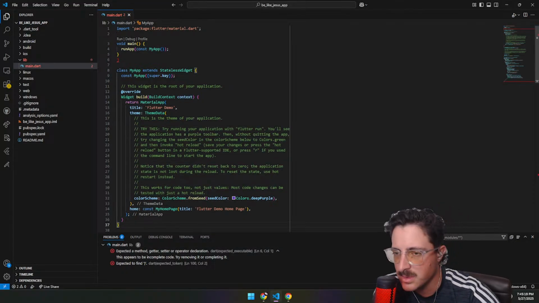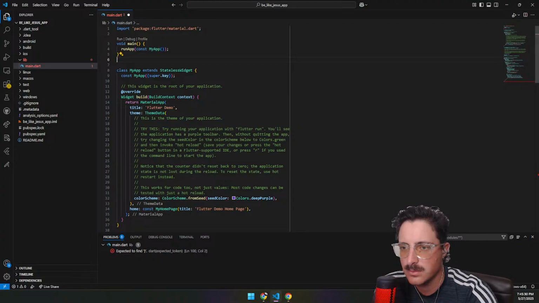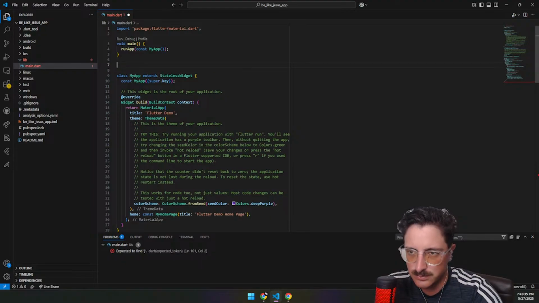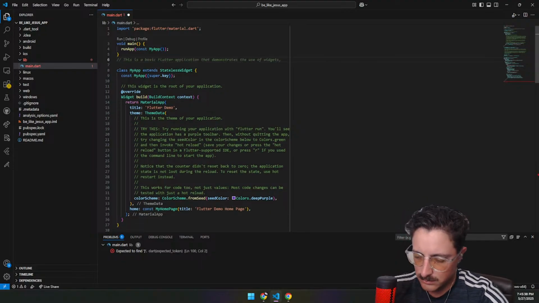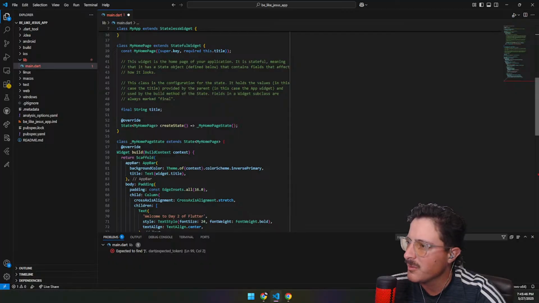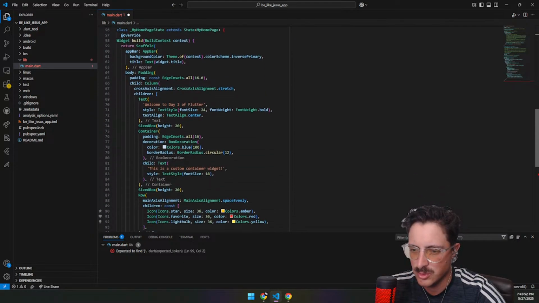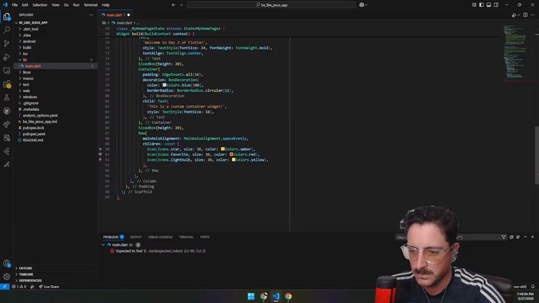We can use ChatGPT here to fix our code. I don't know what's going on here. There's an extra bracket after main. Then, you're missing the final closing brace at the bottom of MyHomePage class.